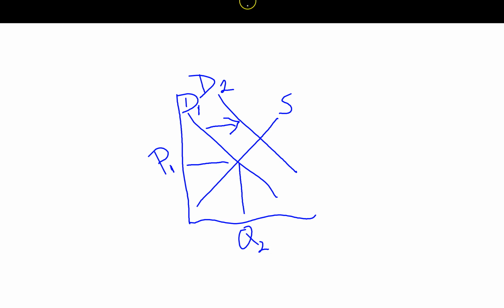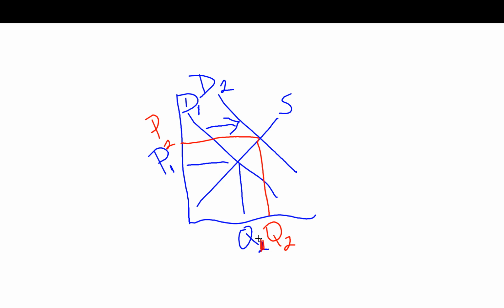different now. And let's see if I can change the color. And now I've got a new price and quantity because now they come together here. And so here's my new price for hamburgers. This is still the market for hamburgers. And here's my new quantity for hamburgers. And I made a little mistake there. That should be 1. And so you can see the shift and the resulting changes in price and quantity.